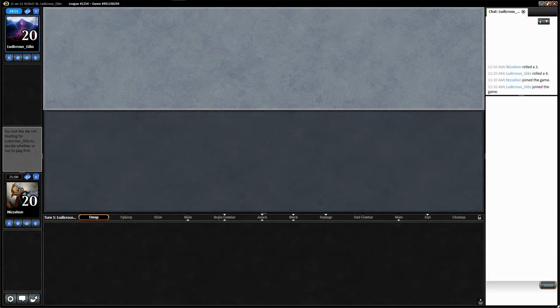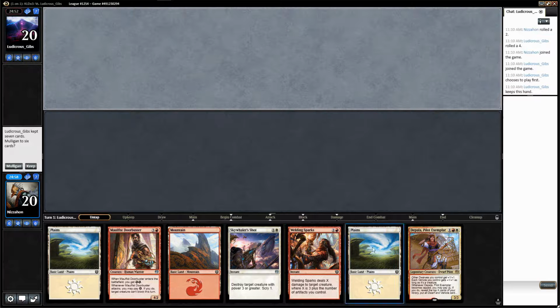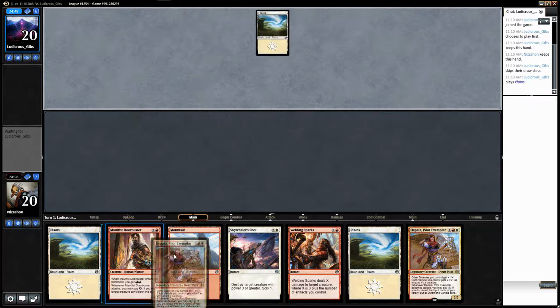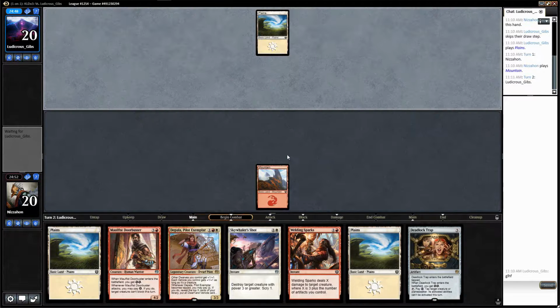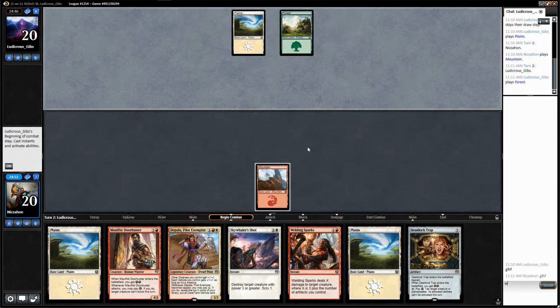Hello, everyone. We're going into the finals. Well, the last match. Finals makes it sound like I'm 2-0. We're going into the last match of a Kaladesh draft. We have a solid hand. We dominated our first match. We got dominated our second match. So, looking to do something other than what we did in our last match.